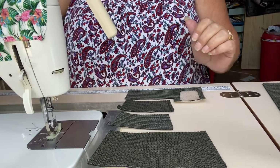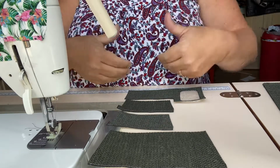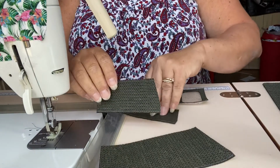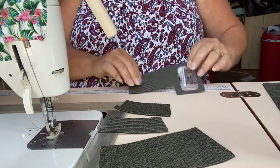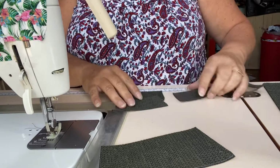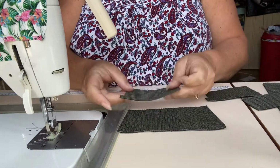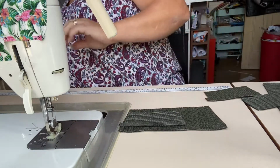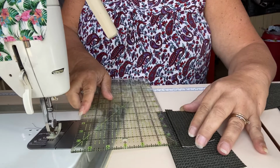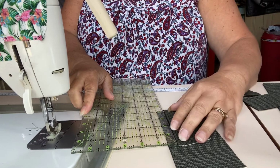So we're going to start with the card slots with a money slot, so somewhere to put your paper money. I have my paper money slot, I have 2 of the card slots, and I also have my front card slot, and I'm going to use the one that I've got my ID pocket in as well. I'm going to take my pocket slot and one of my card slots, which we're calling card slot 1, as we do in the pattern, and I'm going to position it 1/2 inch away from the top edge of this pocket, so this money slot.